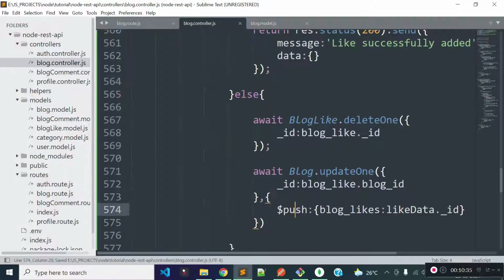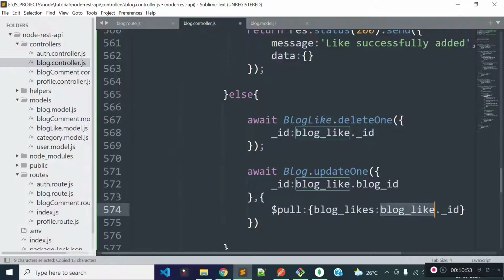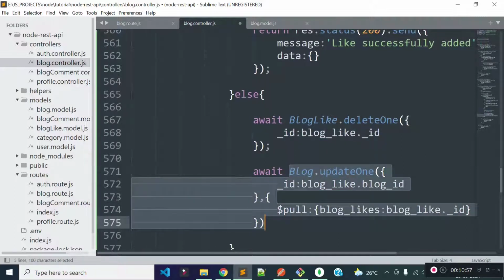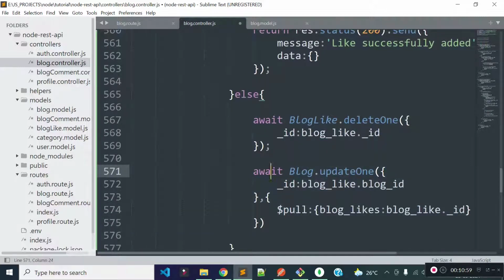Okay, and this time instead of push I'll use pull, because I'm going to remove the like ID from our blog model's blog_likes array, and we're going to provide the like ID here, which we will get from this blogLike object. This will also return a promise, so we need to use await here.